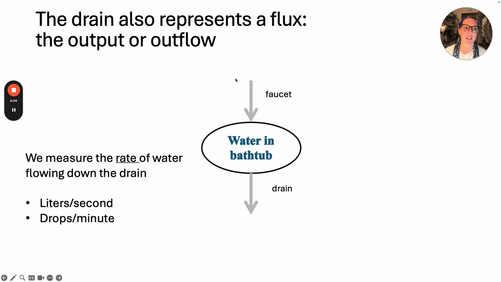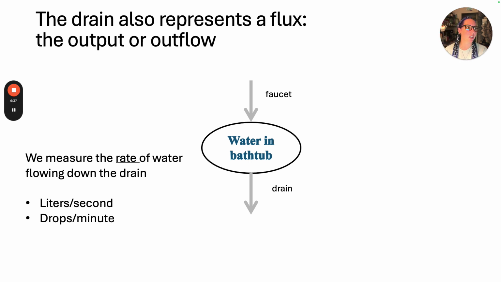units, right? So if you're going to consider the faucet, you'd say the faucet is inflowing at some number of liters per second. To compare the two in a good comparative way, you would also have to talk about the drain in liters per second, even if it's not actually draining in liters per second. Say you have really long hair, and so there's a lot of hair in the drain. I know it's gross, but a lot of hair in the drain, so it's not draining very well. You would still, to have a good comparison between the two, use the same units, if that makes sense.